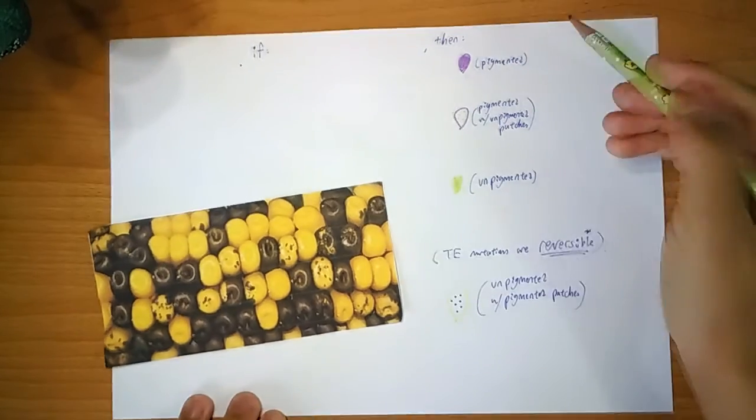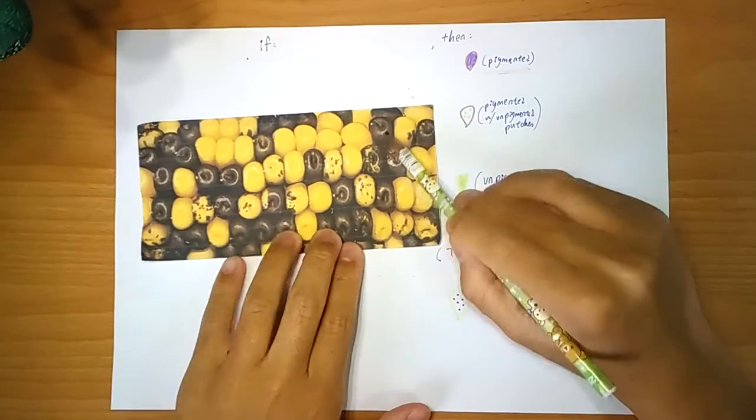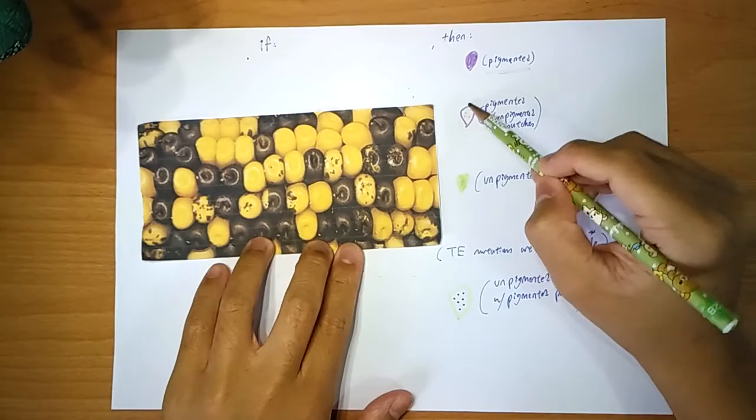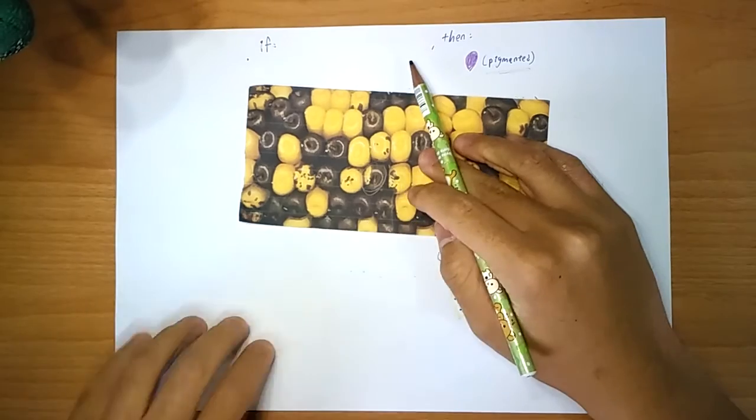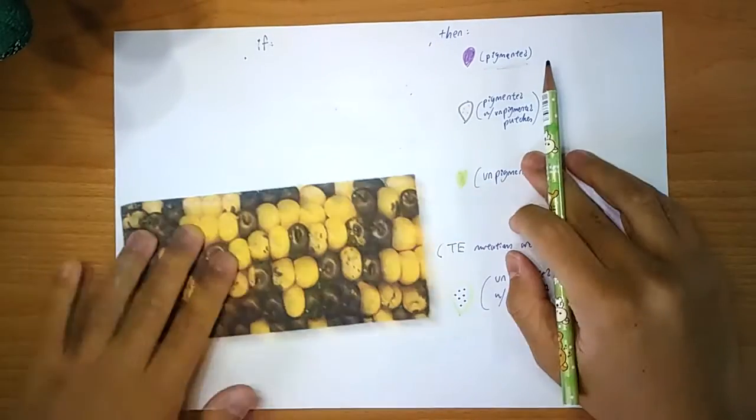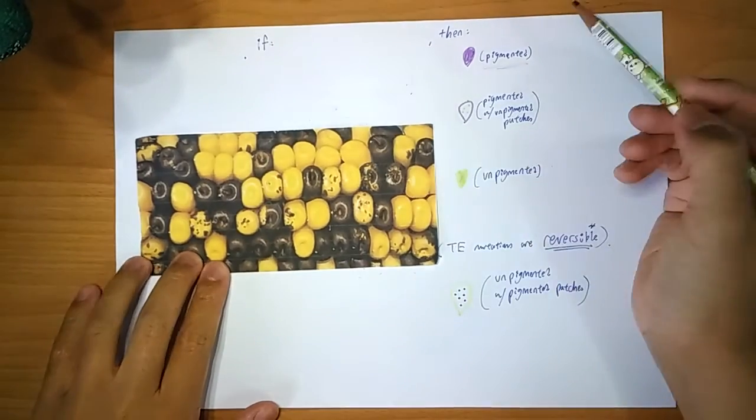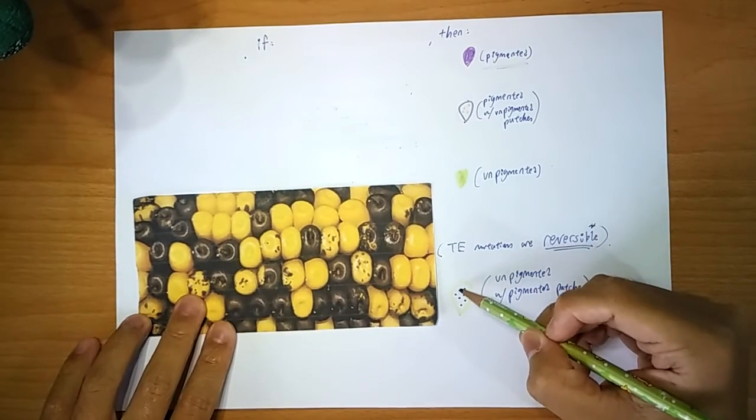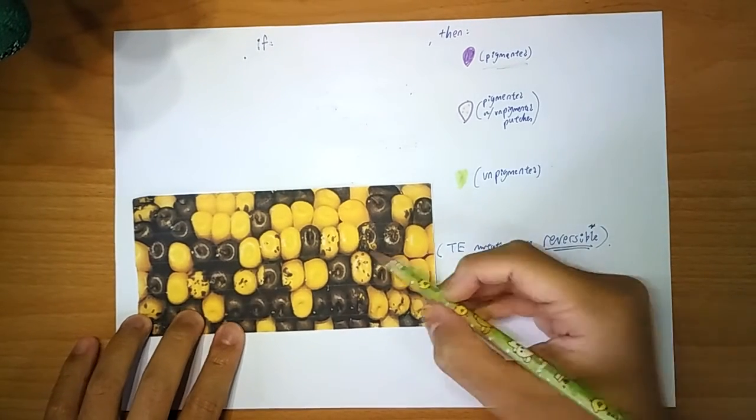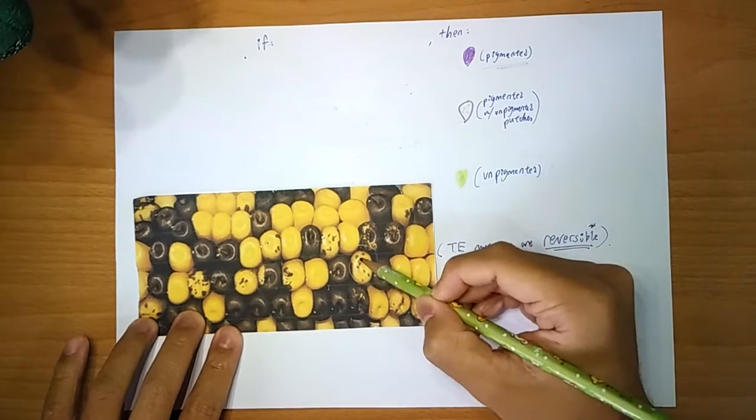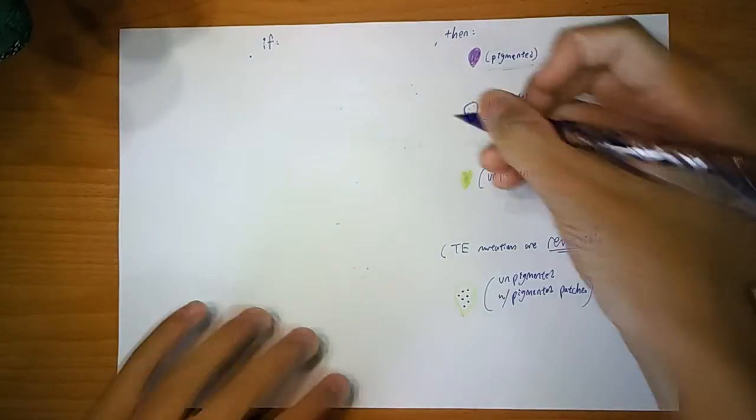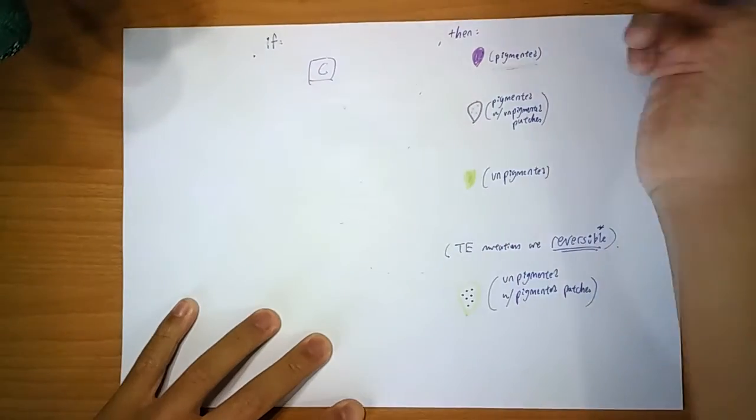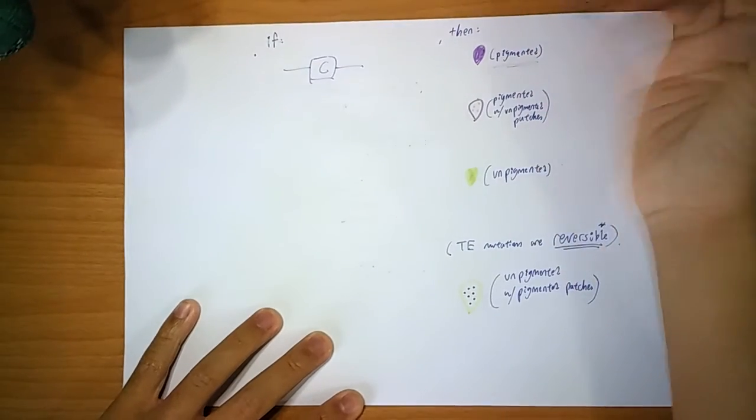Now, with the same genotype, we have to account for four different phenotypes. The pigmented ones, which are these. The pigmented ones with unpigmented spots, like this one here, where it's black but yellow patches. And the unpigmented ones, the yellow ones, and the unpigmented ones with the pigmented spots, like this one here. They're yellow but with the black spots. So to make the pigment, it's very simple. You need a gene. We call it the color gene. So if you have this gene, you're pigmented.